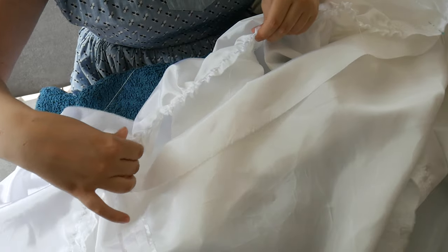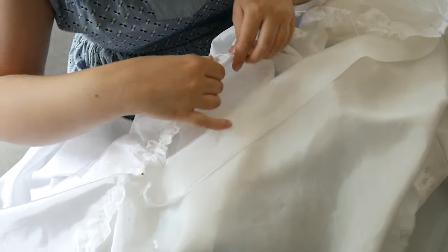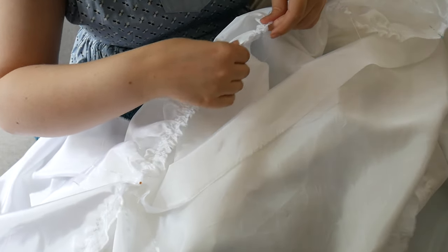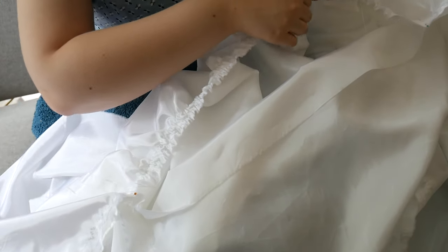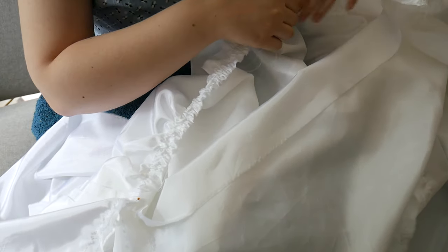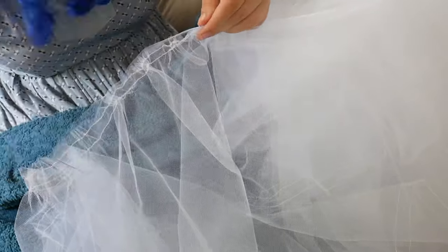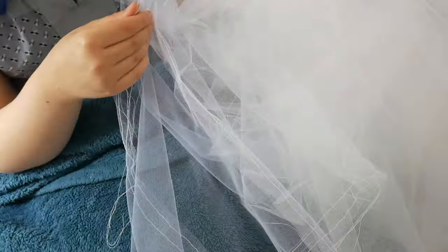And now that the gathering stitches are in, it is time to do the actual gathering. I decided to get the full skirt done before attaching it to the yoke, which I guess is what the instructions said, so I didn't decide it, I followed it. Here I am gathering the four bottom panels to the two top taffeta panels. This just takes time, and of course I'm looking to keep the gathers even, which I have various pins and marks to do that. And I'm repeating that process with the tulle, and I really hate myself right now. But I got through it. It did take a long time, but we're doing it.